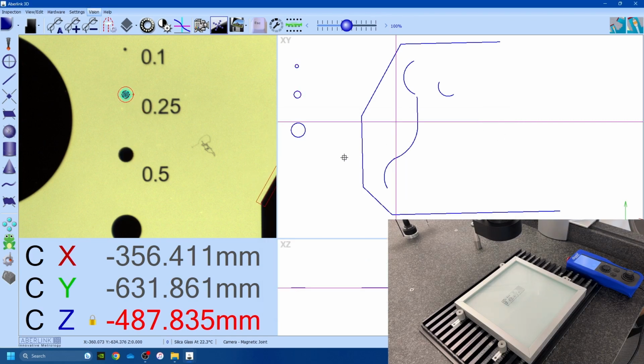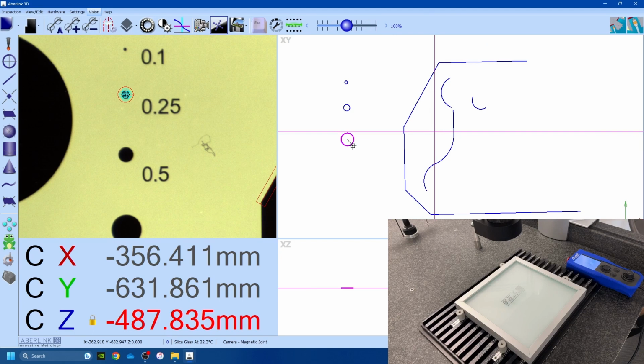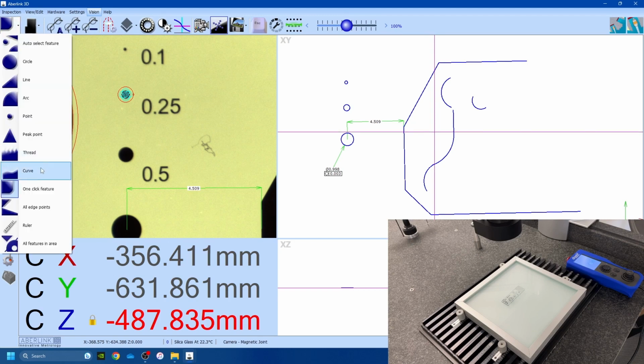And you see they're just standard features in the software that can be referenced or dimensioned just like anything else. So it's a very useful feature, and that is one-click feature.